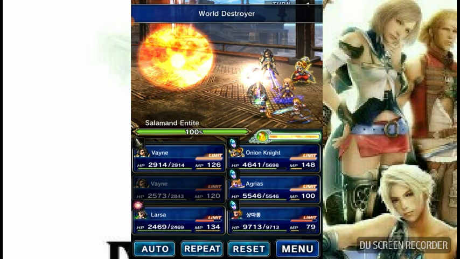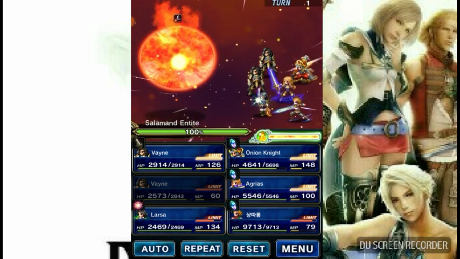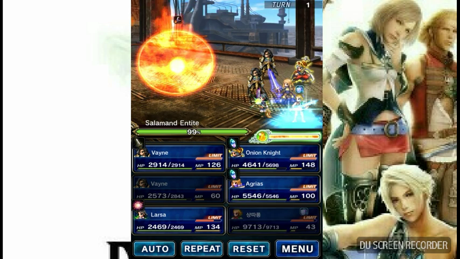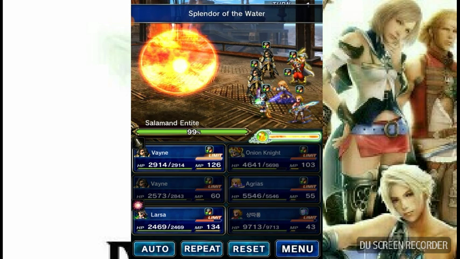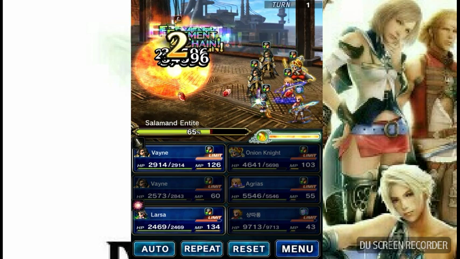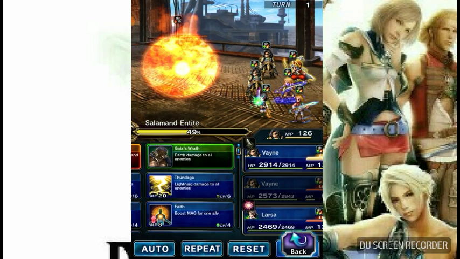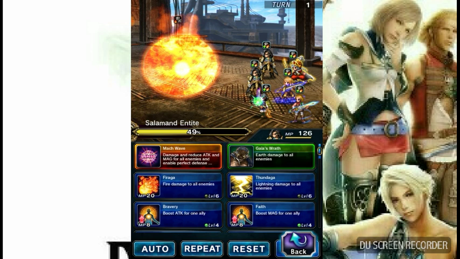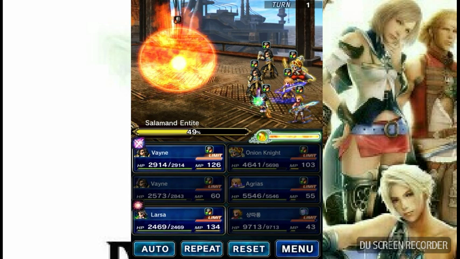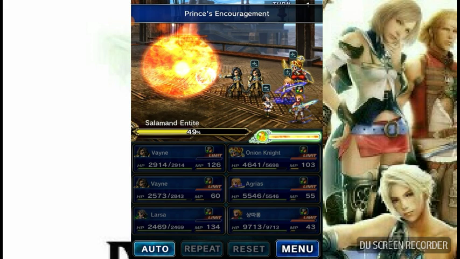I'm gonna use World Destroyer to debuff all stats by 30 or 35%, I think 35%. Okay, it's not as good as Basch's break, but it's enough for now. Okay, I've got half the damage. Because I already have fire resistance, I can just do a limit break to restore health to everybody. I regenerate MP.